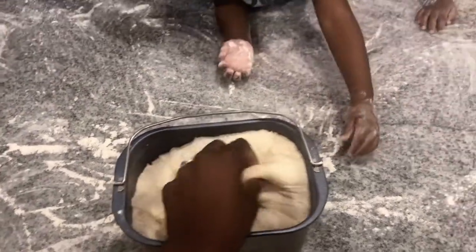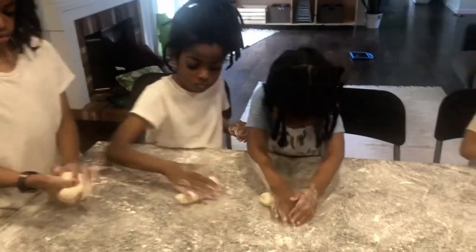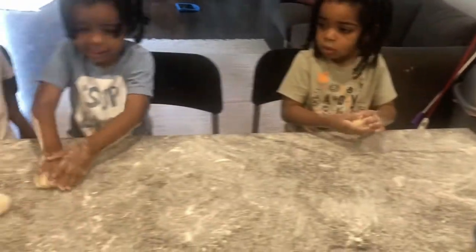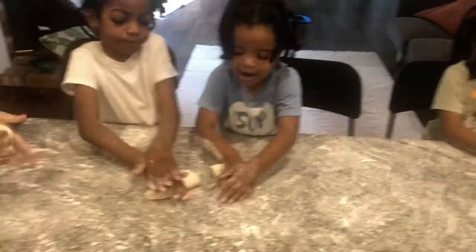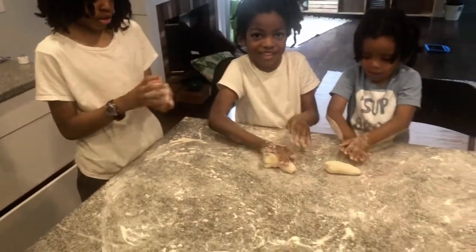Look at them to get their hands on this dough — it's like playing with Play-Doh. We had so much fun making these. Now these pretzel bites were so delicious. They were pretty easy — a lot of the work was already done in the bread machine. They loved them so much that I didn't even really get to take any pictures of them because they ate them all up so quickly.